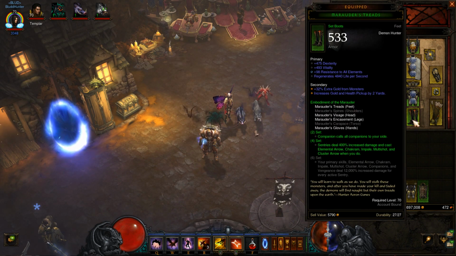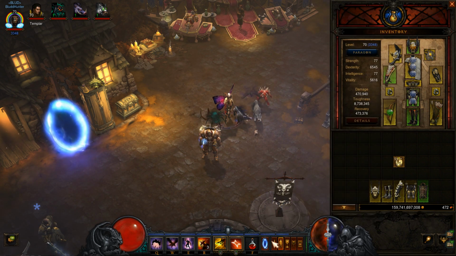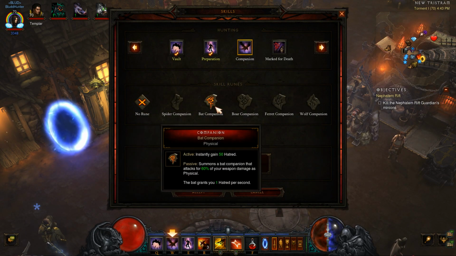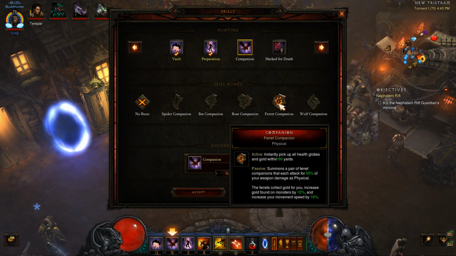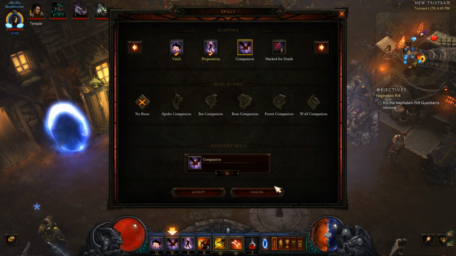So once you go through and you get your season journey complete, you get your 4-piece set, you're getting ready to do your GR20 clear. Let's talk about the Marauder set. So the 2-piece calls all the companions to your side. So you have all the different bonuses that they bring, like the spider slows, the bat gives you resource, the boar makes you tanky, the ferret picks up globes, which is good for Reaper's Wraps, actually, and the wolf gives you an attack boost to you and your group.